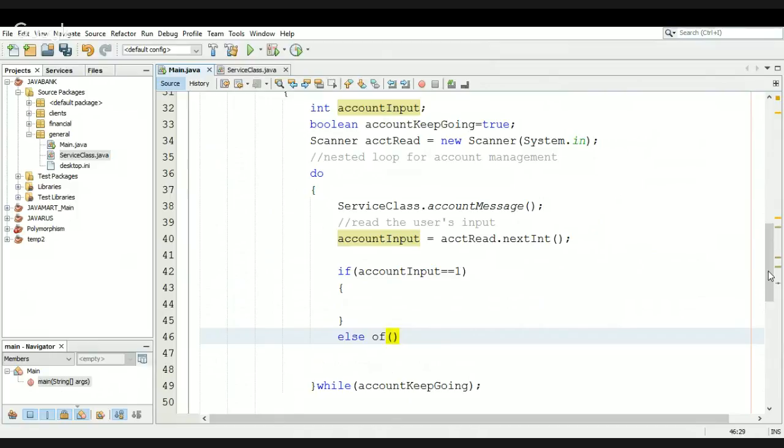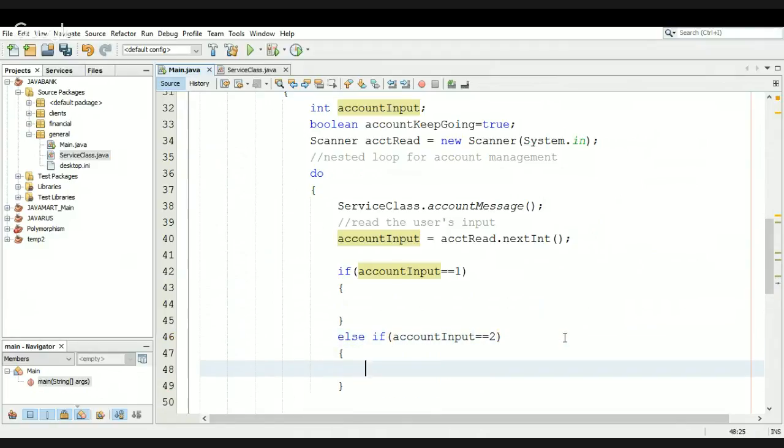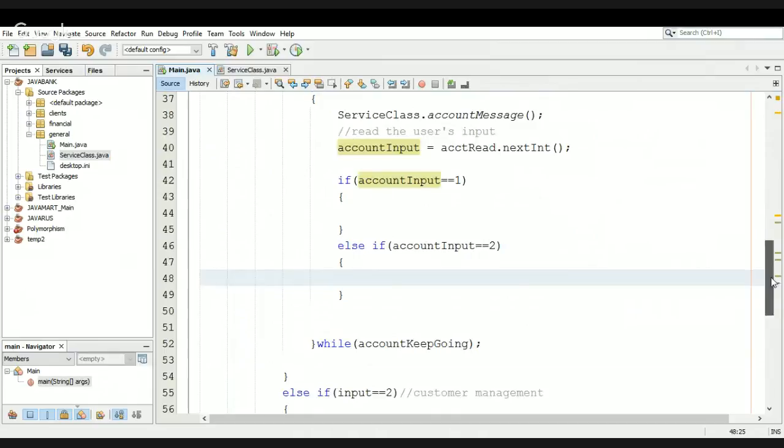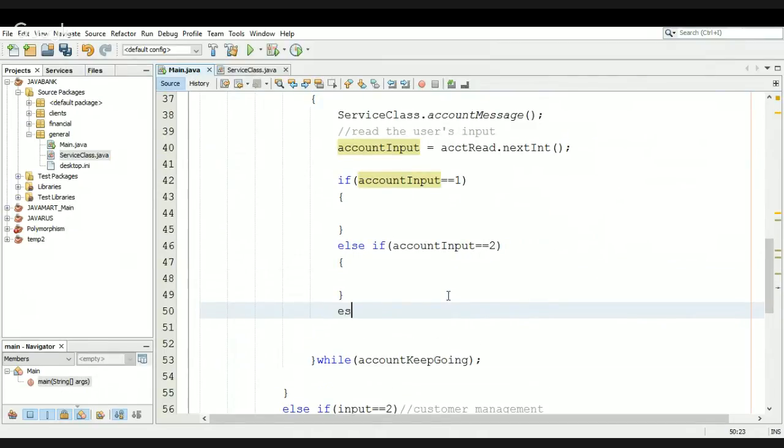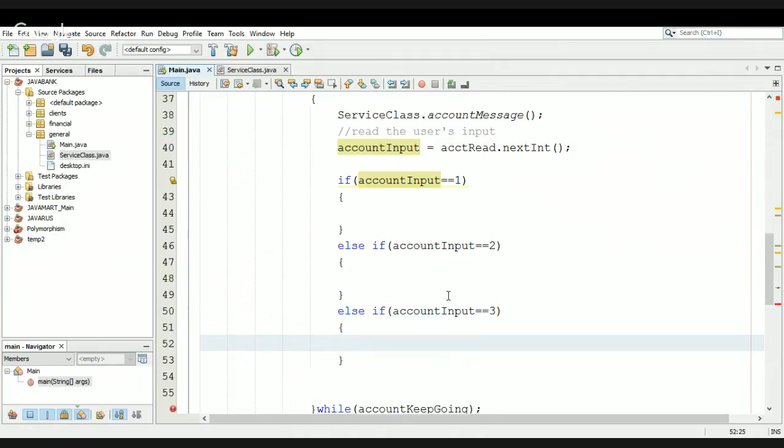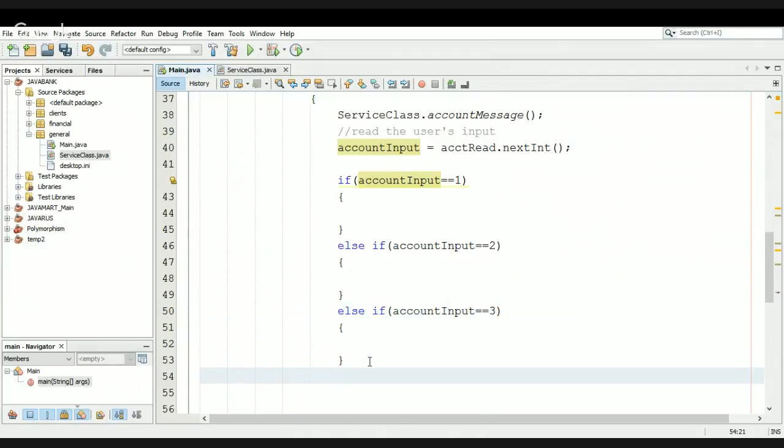Else if it equals 2, I'm going to do something different. Else if it equals 3, I'm going to do something altogether.